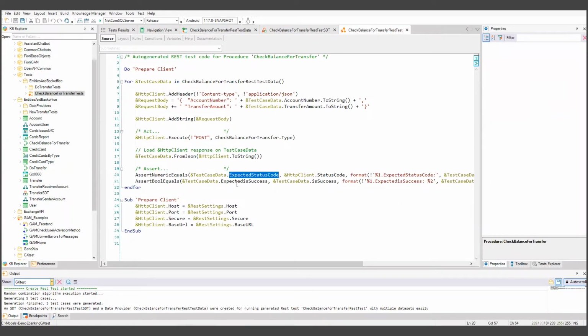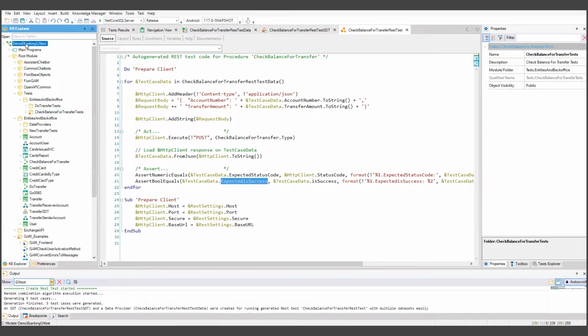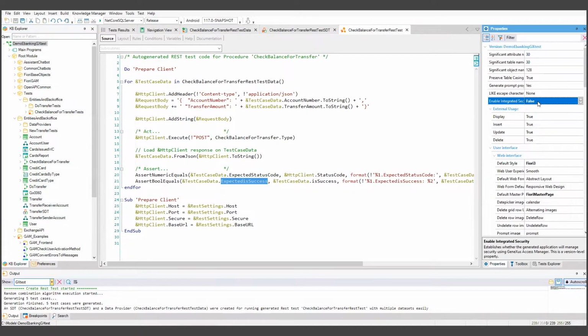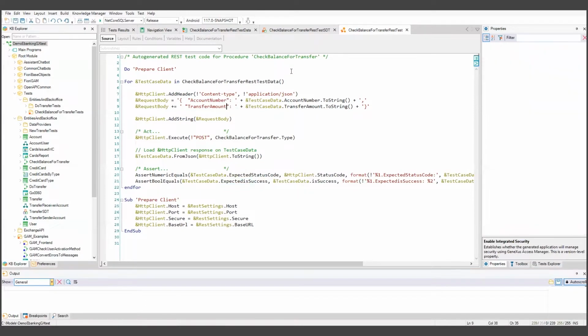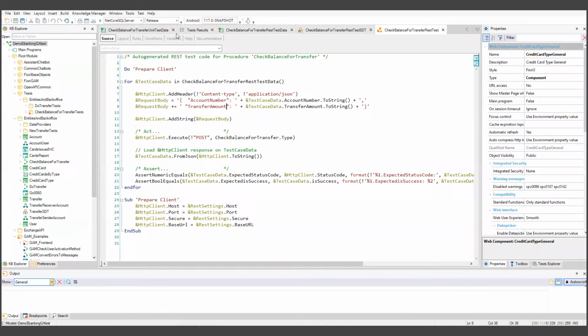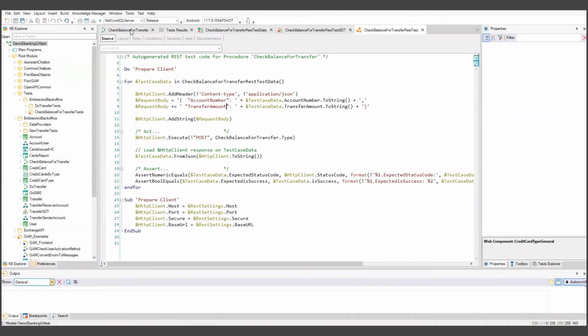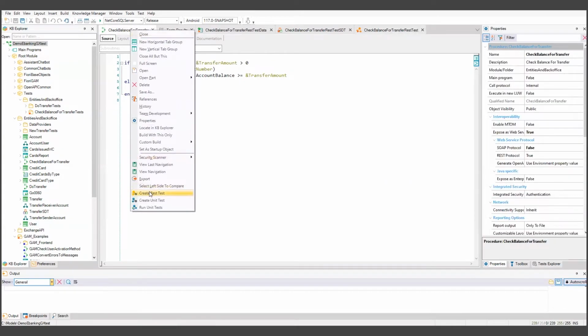Now, let's imagine that after you run these tests, you want to share that so that you can run that in a different KB, for instance. Or let's say that you want to modify the procedure and you want to add some security to it. This is, of course, a typical modification. Just by going back to the test, which you can do in the same way that I've just done, you right-click on the object and you click on Create REST Test.